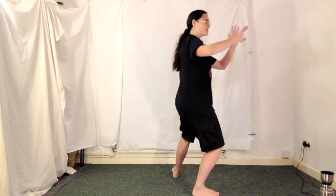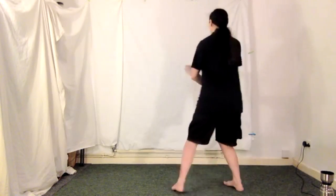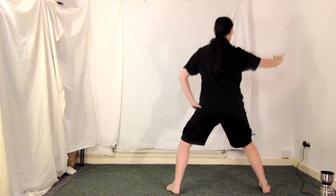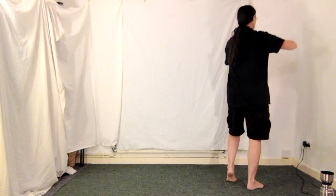Left foot steps. Open from underneath. Cross the hands, look down towards the right foot. Push towards the corner. Push towards the corner again into single whip. Step, look towards your left foot. Bring the hand and then single whip. Okay, nice and relaxed. Sink down. Let's do this.